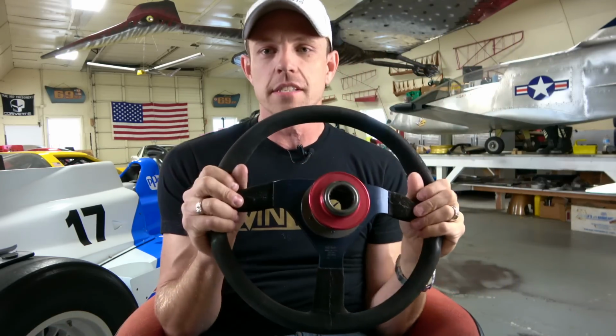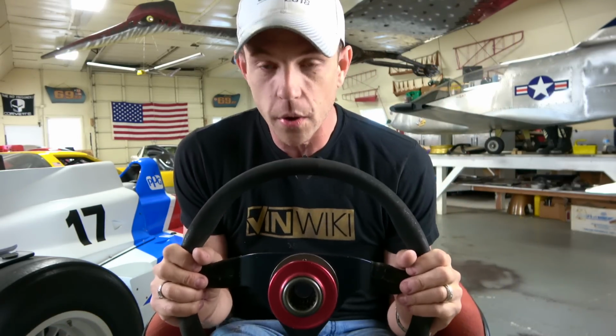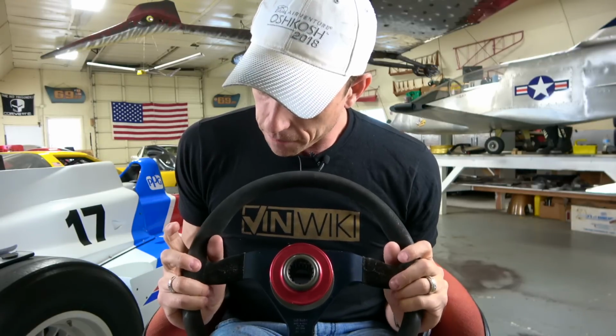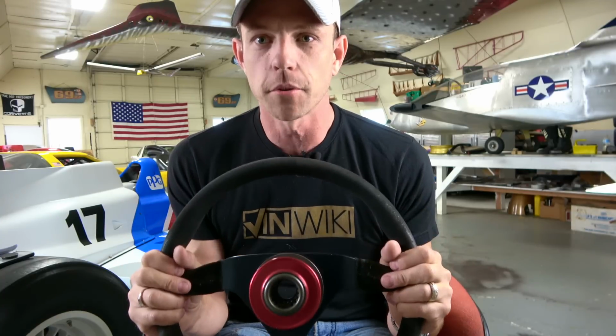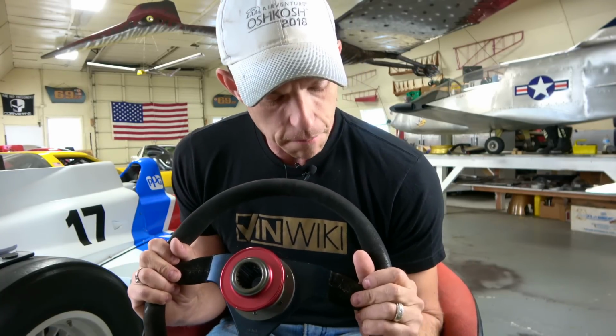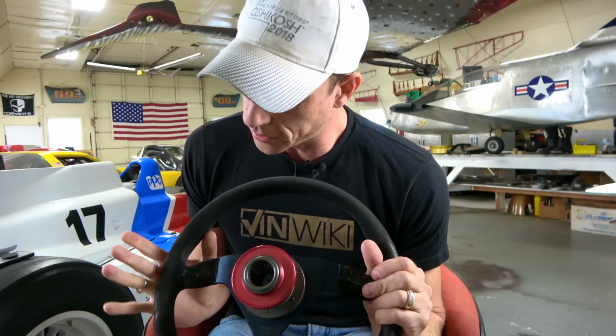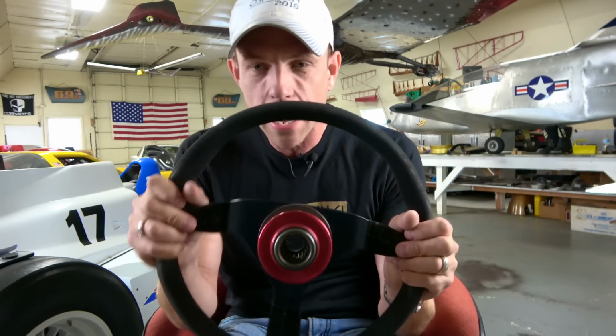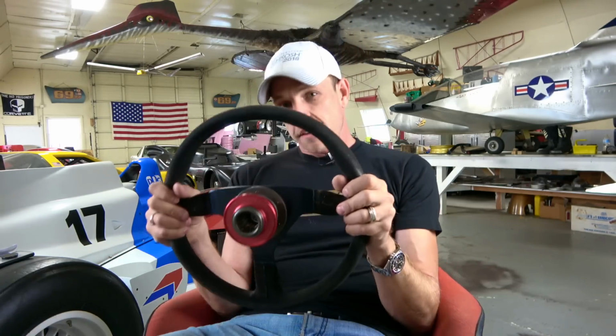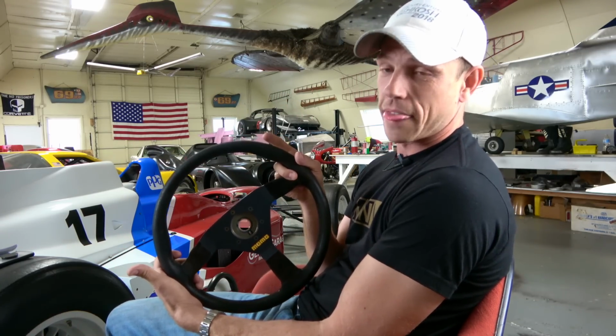But what's nice about this steering wheel versus that Viper OEM steering wheel is I can wrap my ring finger and my pinky finger nicely the whole way around without much of any bother. My index fingers can wrap all the way around before they hit that, so I have full tactile feel. And my middle finger gets full tactile wraparound up to this first knuckle here. So there's only a little bit of a bother. And this is just a generic racing steering wheel from the 80s. They weren't trying that hard, okay?